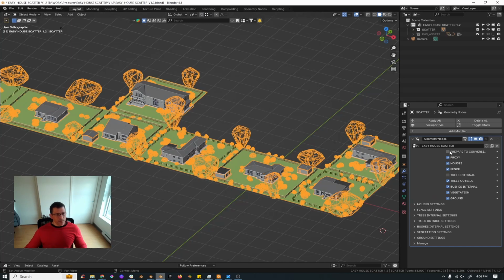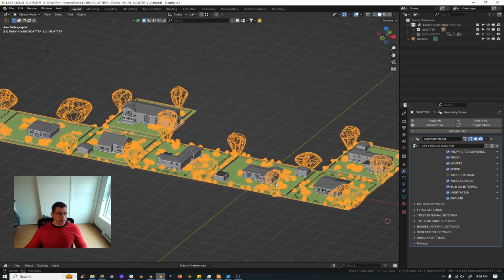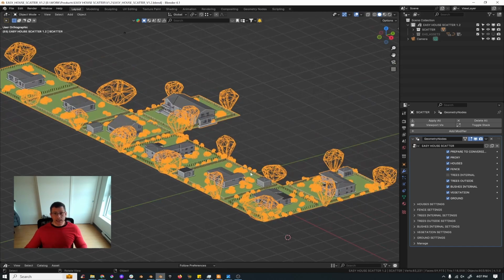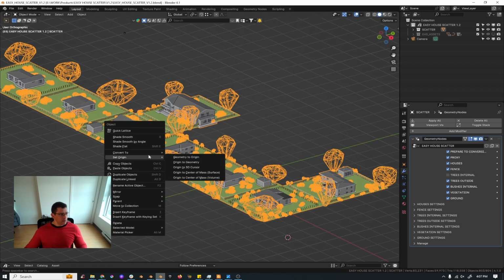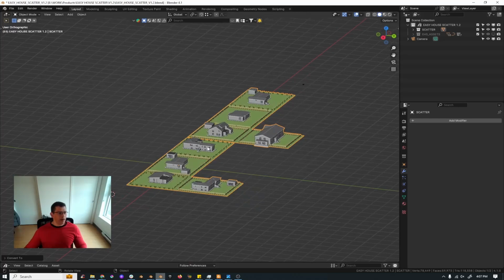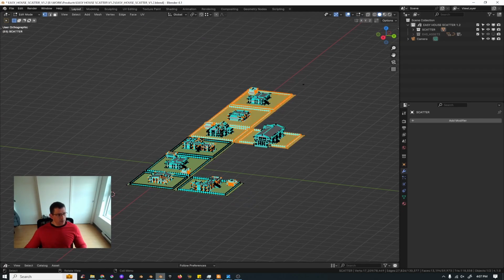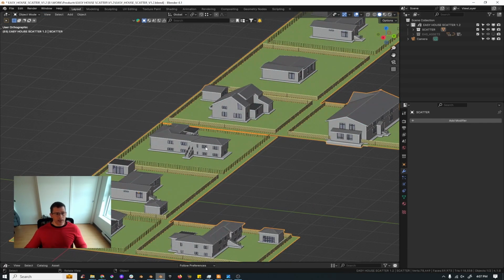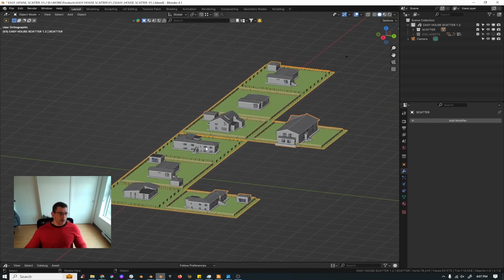Because right now you have this option, which is prepare for conversion. So when you press this, and then you convert into mesh, now it will preserve all your houses, and now those are editable houses, okay? And you can export it, right?